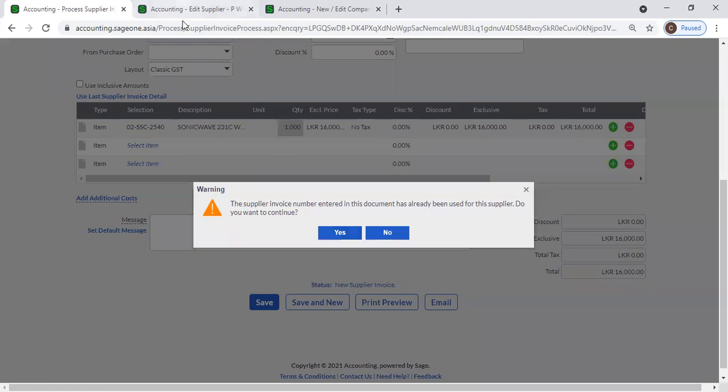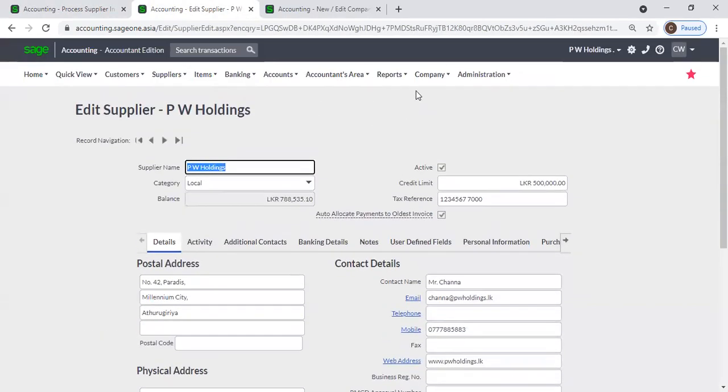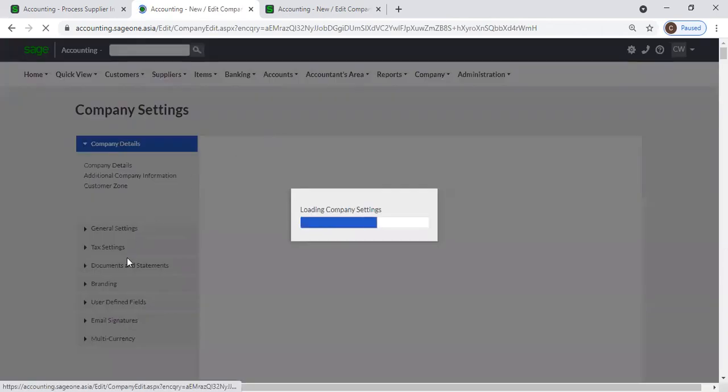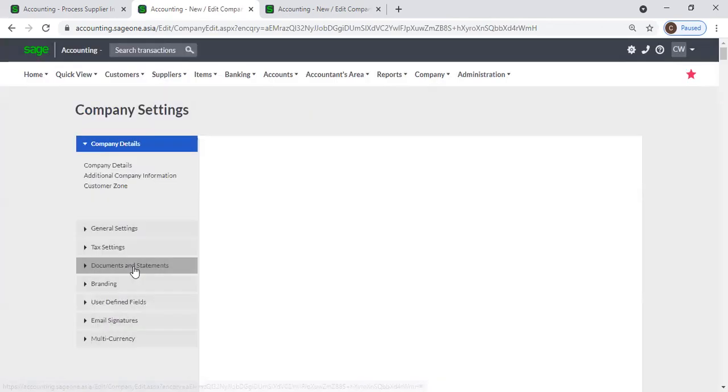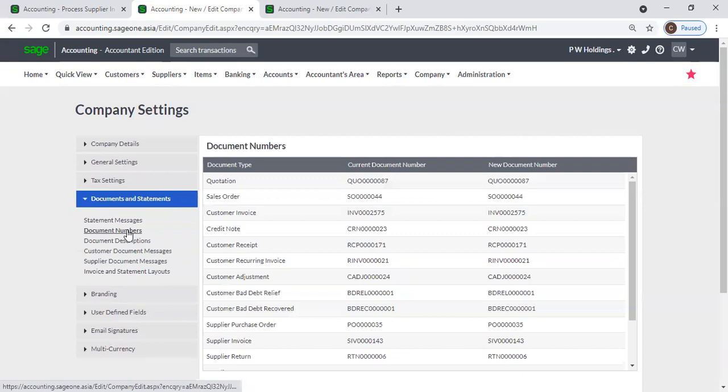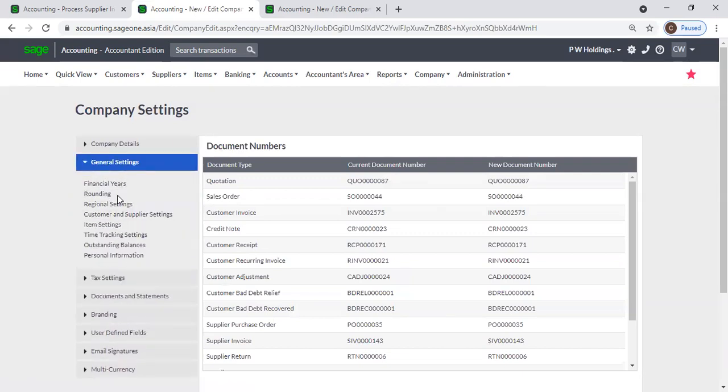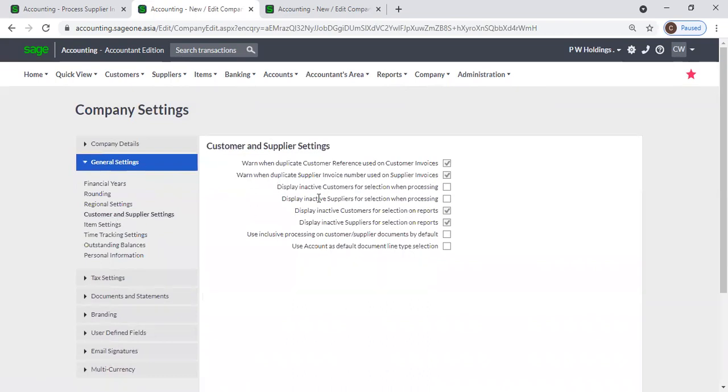And also, when you are setting your company settings, here there's an option: warn when duplicate supplier invoice number used on supplier invoices.